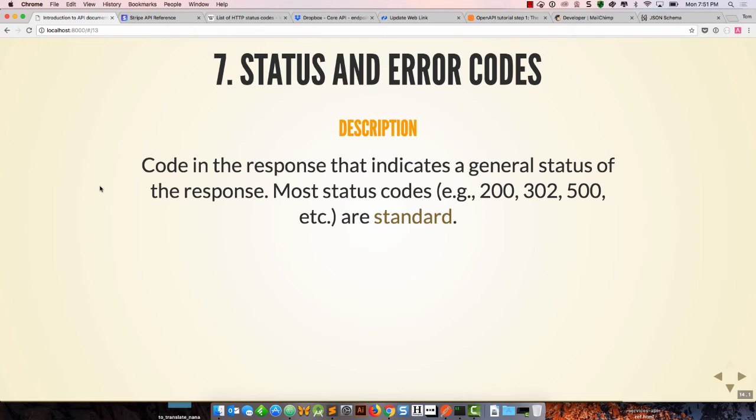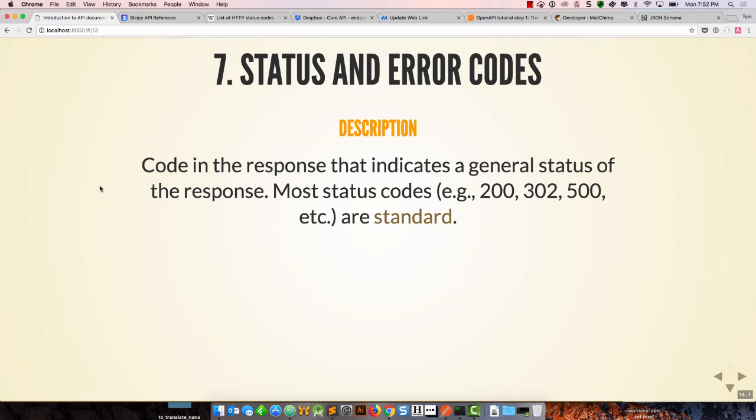They are standard in the sense that you're supposed to use a certain number to indicate something. They're not standard in the sense that servers are constrained to use those numbers. It's just a convention. But for example, 300 something is for one type of response, 400 is usually client-side errors, where you submitted something incorrect in your request. 500 something is usually server-side errors, like 500 is internal server error.